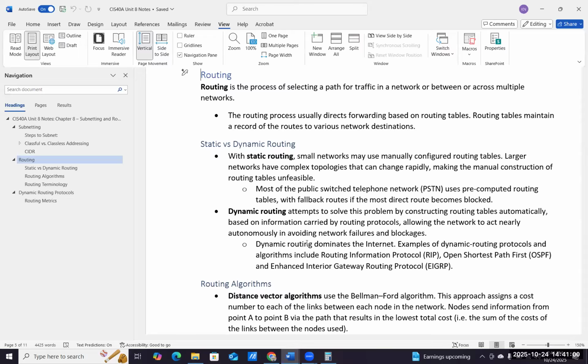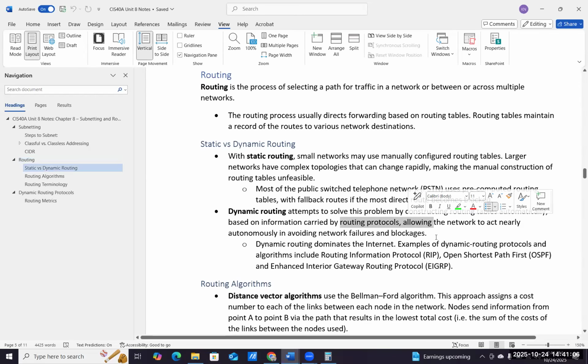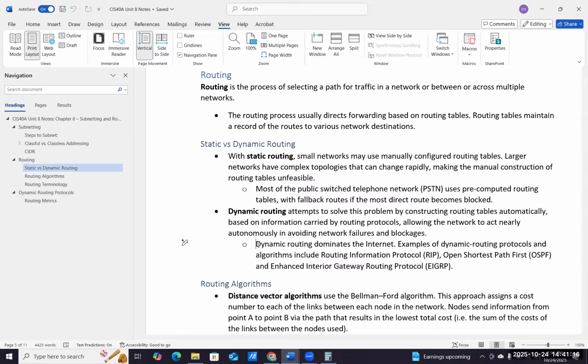But in dynamic routing, we can utilize the protocols in the router to update each of the routers on how to pass traffic. So for example, you're driving along from home to work and there's an accident, right? Your map system tells you, oh, there's an alternate way for you to get there and it would save you a few minutes.